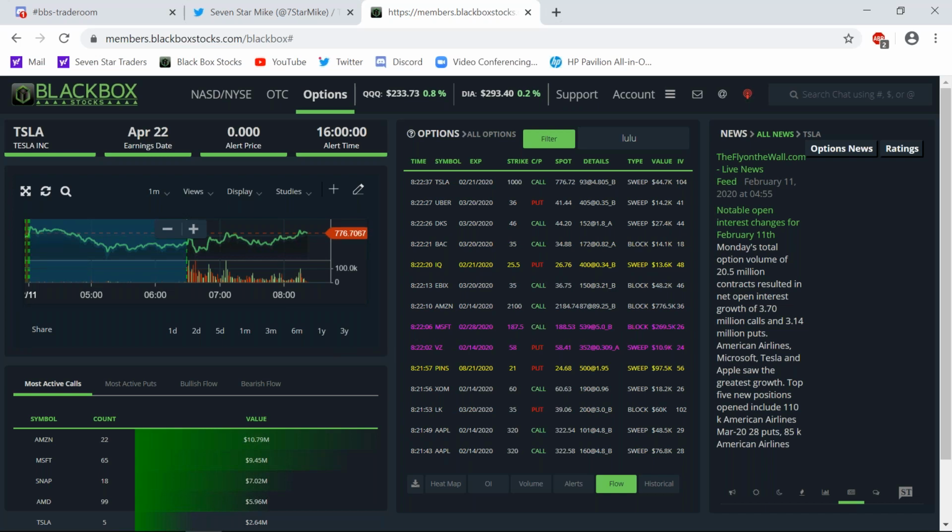So the benefit of our scanner is that we're seeing these trades as they're being placed. And then if it's pumped on TV, when people pile in, that's when we can actually get out of the trade. Now, it doesn't mean we will get out. It depends on the trade itself, depends on our risk tolerance and comfort level. But we can get out of that trade because we got into it the same time the trader got into it, not necessarily waiting for when it's pumped on TV. So that's basically what unusual options activity is all about. We're trying to find what the big money is doing and deciding whether or not we want to piggyback on their idea.